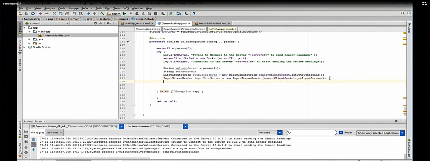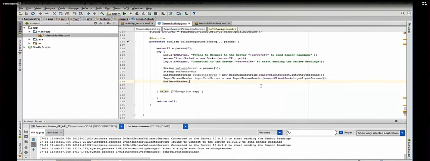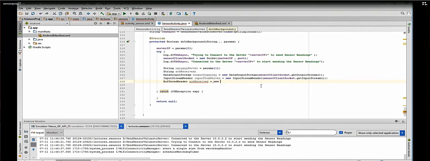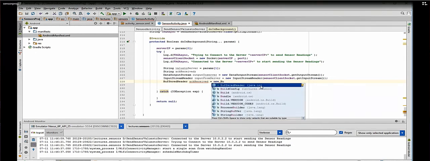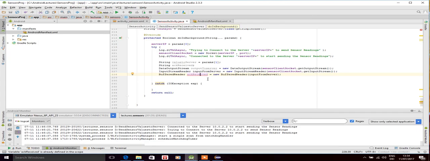Now we store this into the buffer reader, input received, acknowledgement received is equal to new buffer reader, which gets input from server as the input argument. So this is already defined. So acknowledgement buffer read received, you can say.